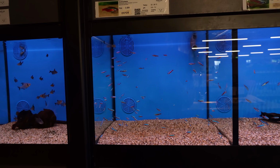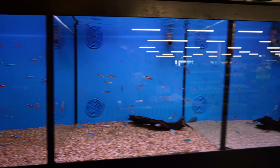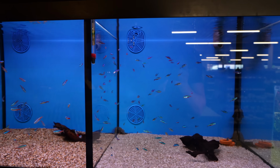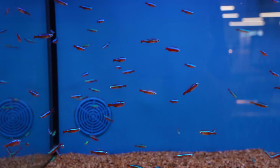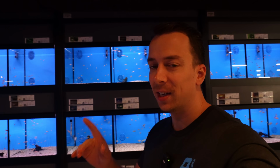I've actually never kept normal cardinal tetras before. I've always gone with the simulans, the green neon tetras. I've kept those a few times, but I've never kept the neon tetras and the cardinal tetras. I don't know, maybe just a group of these. Could be something. Right, I'm just gonna walk around a bit more, make my final decision, and then I'll see you guys back home.